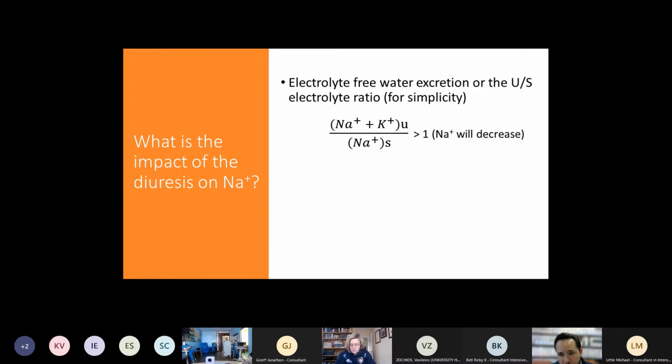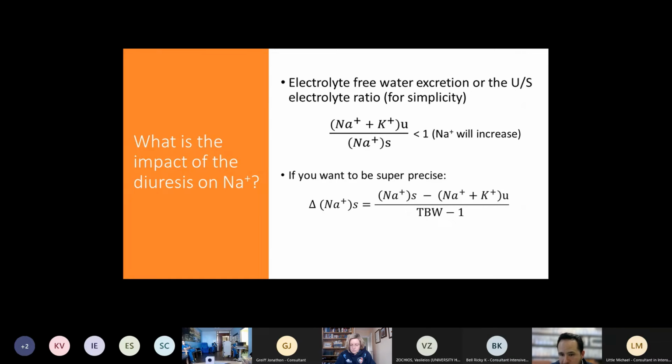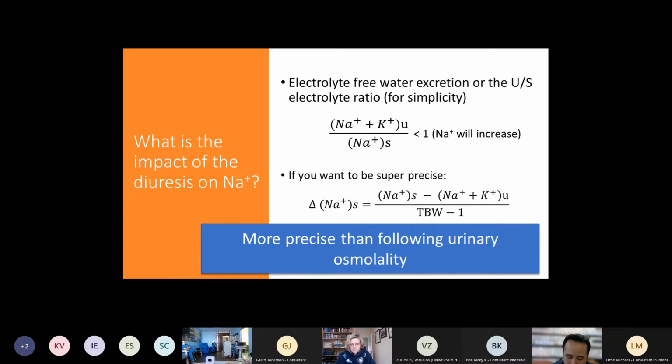For example, if the amount of sodium in the urine remains very high, or if the amount of sodium in the urine actually decreases, then you may think that it will not make your sodium go lower. On the contrary, it will make your serum sodium go higher. Again, formulas that I don't think are very useful on ITU, especially when you're very busy or you have many things going on. But it does have an advantage, is that you don't really need to be chasing urinary osmolality, especially if it takes a lot of time to come back. But again, I think the most important thing here is just to monitor the patient and make sure that we are doing regular testing for sodium.